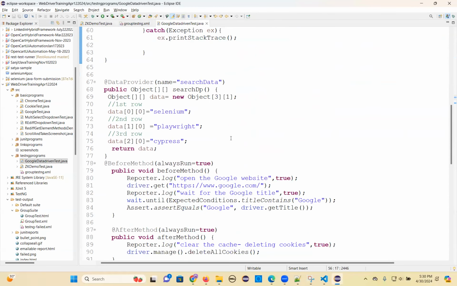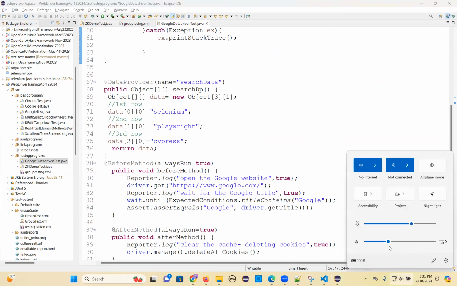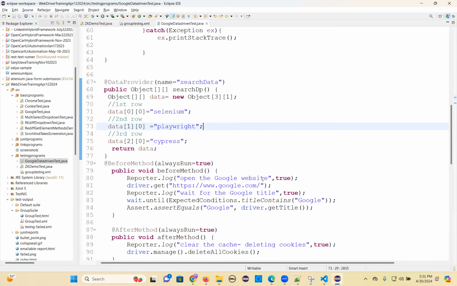So in the code, what we did, we just took different types and sets of data that you can give, and then I created a data provider annotation and created a two-dimensional object array. I gave the number of sets of data I want to give: 1, 2, 3. 3 rows, 3 sets of data, and 1 column only.